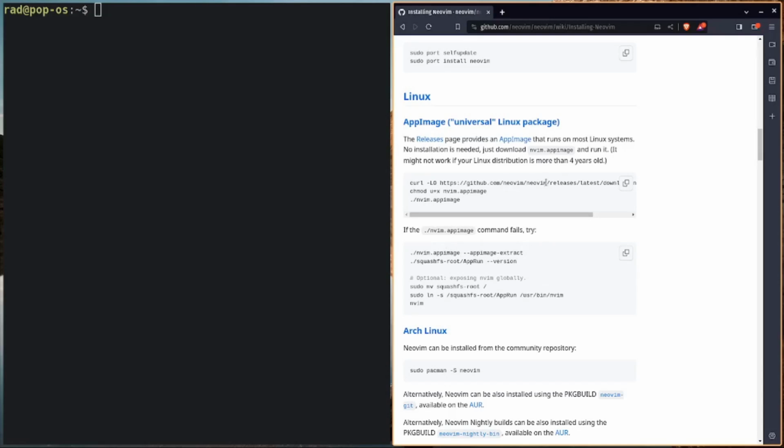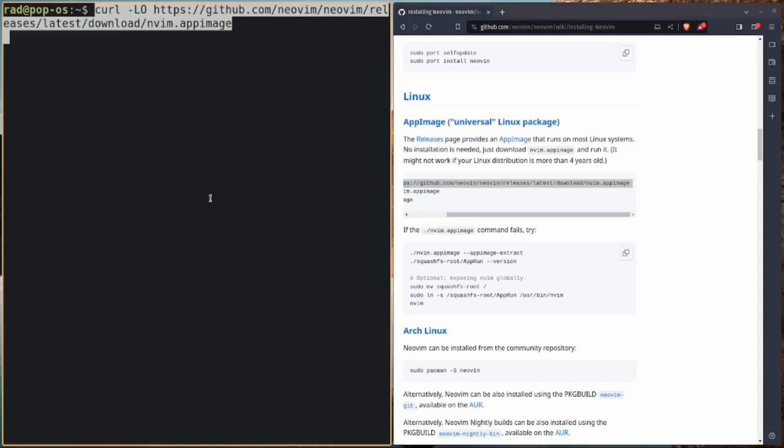If not, if you're like us and you're running some kind of derivative of Ubuntu, then we can have a look at this one. In here, we've got a curl command, and in that curl command we go to the Neovim repository, and then we can see we've got the latest, and then the downloadable AppImage. When copying commands and so forth, it's very important that we know exactly what they're doing. So curl is a utility which, in this case, we're using to download a file from the internet. We're passing it two options. One is L, which allows redirects. The other one is O, which means output this to a file, rather than print it out to the screen.